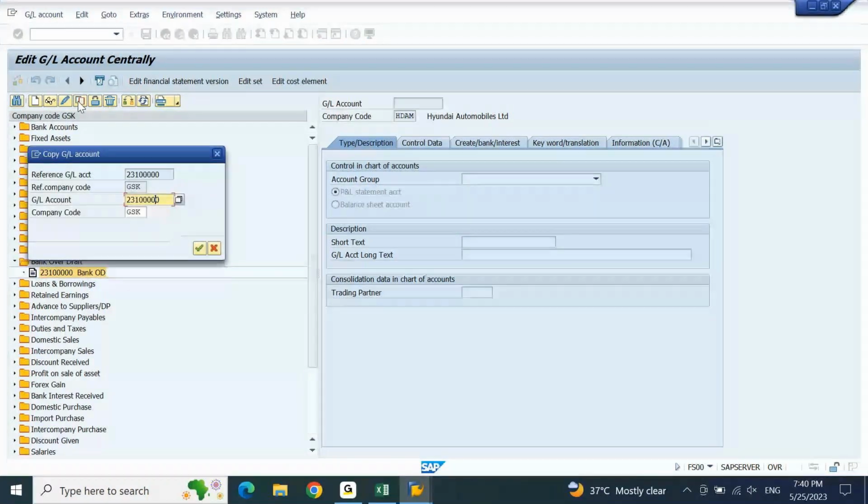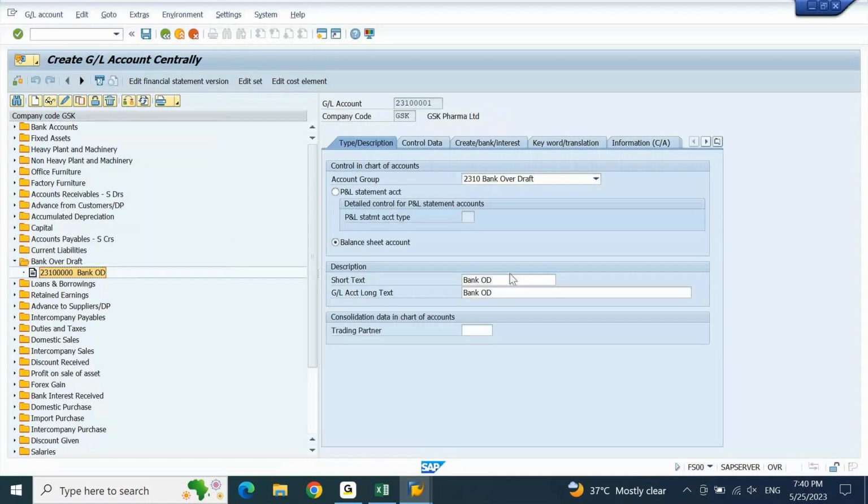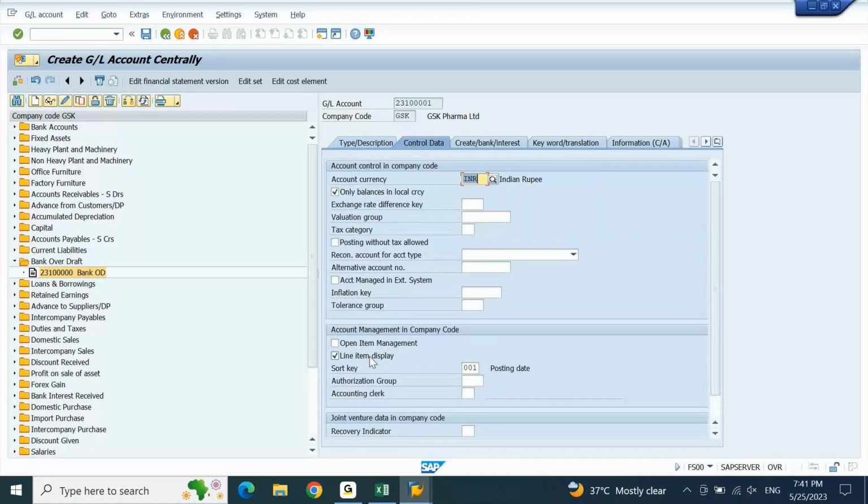So I'll take this one. I'm going to put OIM01, open item management 01. So for our first scenario, this will not be open item management. I'll save this.